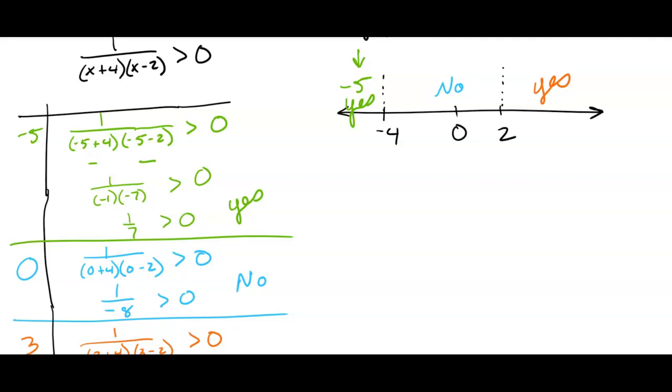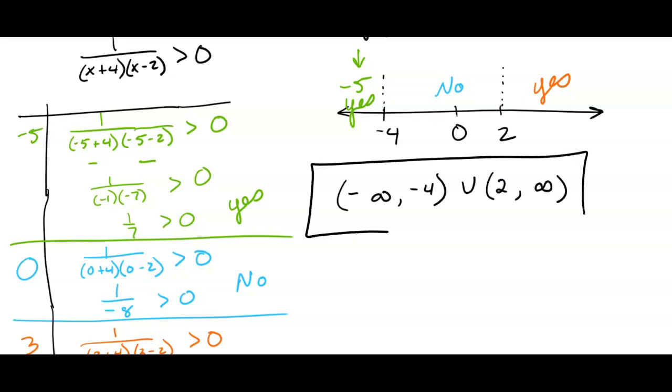So now we write the interval. So it's going to be from -∞ to -4. I'll have a parenthesis on that one. And then I have to union it because I've got to skip over the numbers between -4 and 2. And then I'll pick it up at 2 to infinity. And so that's going to be the answer. And hopefully that was a fun thing.